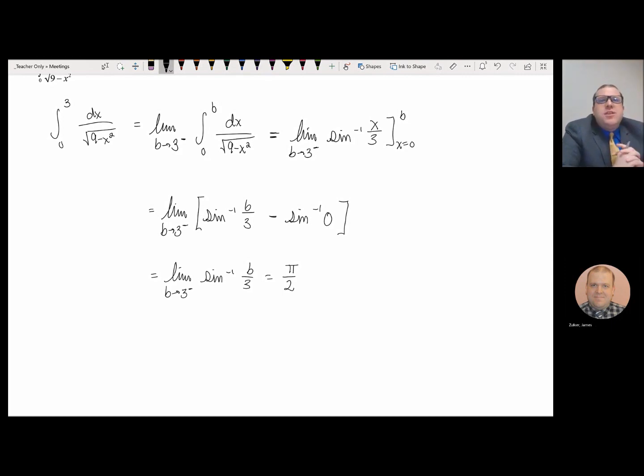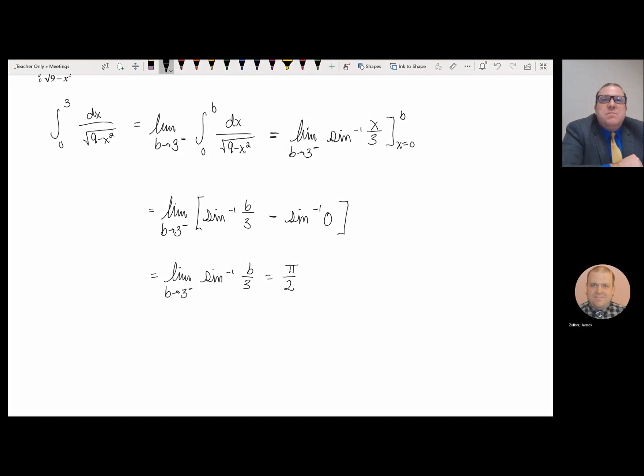So the mathematical way to do it is to use the composite function theorem. You look at the inverse sine and ask, what's the domain of the inverse sine? Inverse sine has a domain of -1 to +1. So the domain of the inverse sine of B over 3 would be -3 to +3. We're approaching 3 from the left. Is the inverse sine continuous at that point? Yes, 3 is in the domain. So it's continuous, and the composite function theorem says pull the limit inside the function.